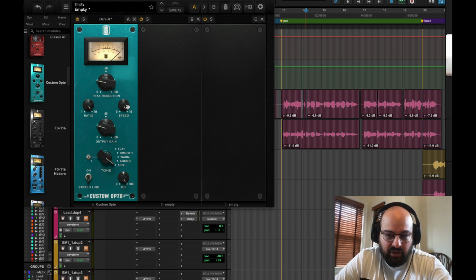But I do want to hear a little bit more of the front end and maybe a little bit less of the room tone that's coming up as a result.